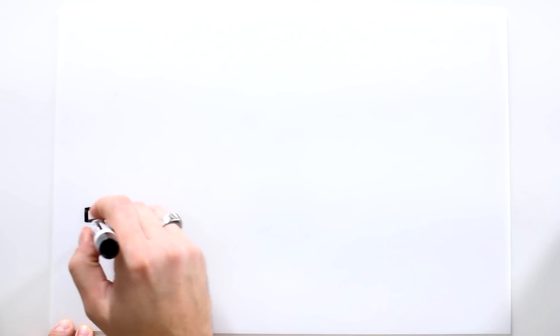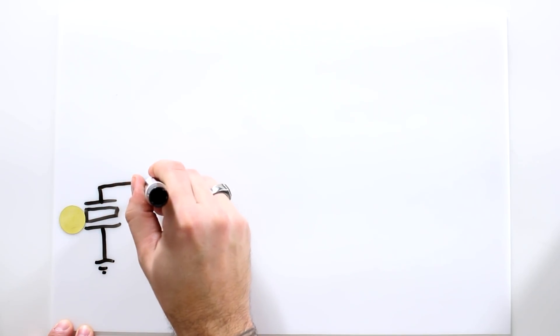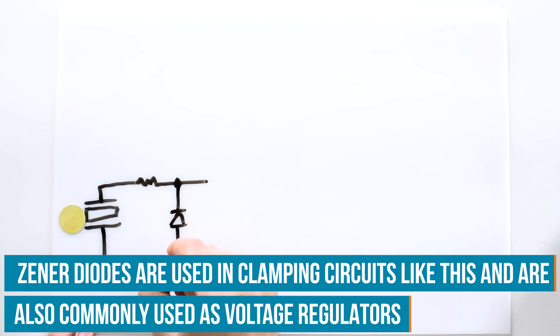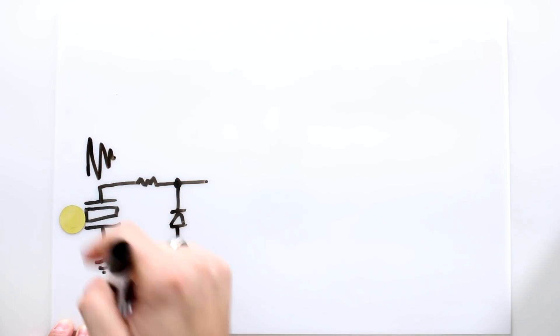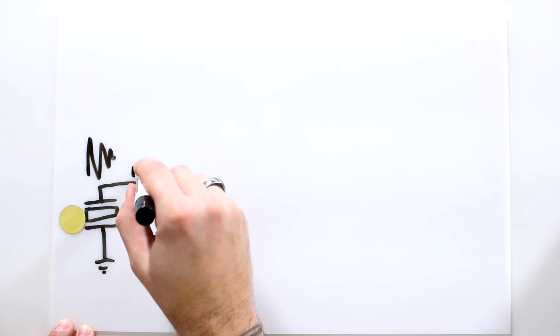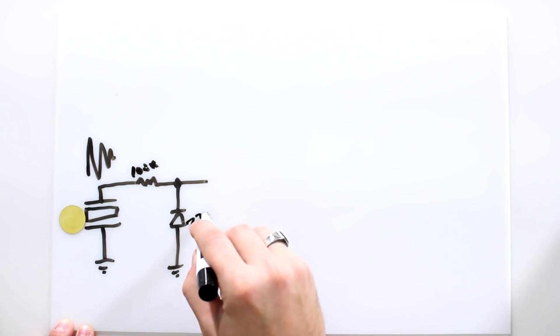The first thing we need to do is clamp the voltage coming from our piezo element. One side goes to ground, the other side goes to a zener clamping circuit, which consists of a zener diode and a current-limiting resistor. From the piezo element we're going to see voltage spikes around 200 volts, and we need to get that down to about 2.7 volts. We need to limit the current going into this diode so we don't damage it, so a 100k resistor should suffice. We're going to see 2.7 volts at the output, and that gets fed into our microcontroller.